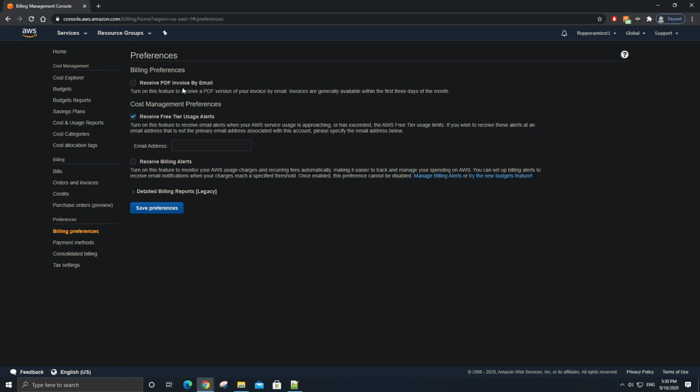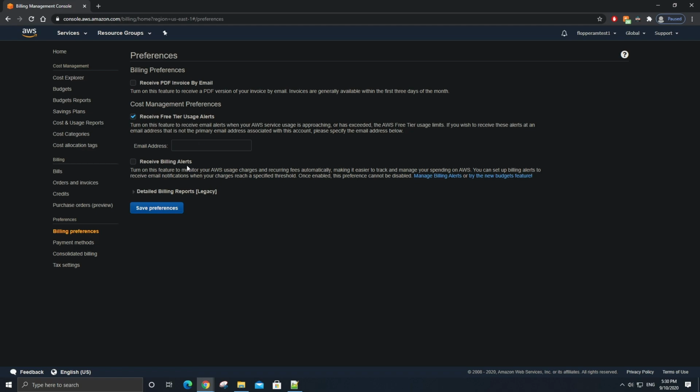Now, below that is whether or not you want to receive free tier usage alerts by email. Basically, I try to enable this because it's good to know when any of your AWS service usage is approaching or has exceeded the free tier limit. And the last option is for enabling custom billing alerts.